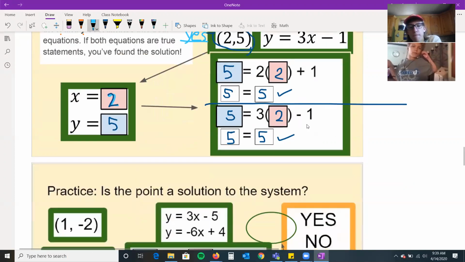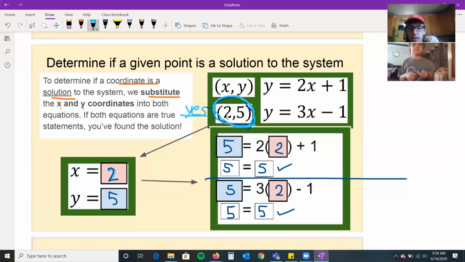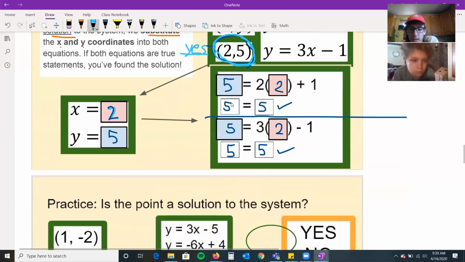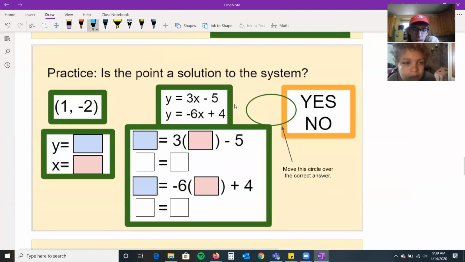So we got it. All right. So again, we're not solving. We're not having to find this point yet, guys. Okay. That's the good news. You don't have to find this point yet. All you need to be able to learn today is what is a system as opposed to what is not a system of equations, and be able to test a point. If I give you a point and say, is this the solution or a solution, you should be able to say yes or no. Okay, I'm talking too much.